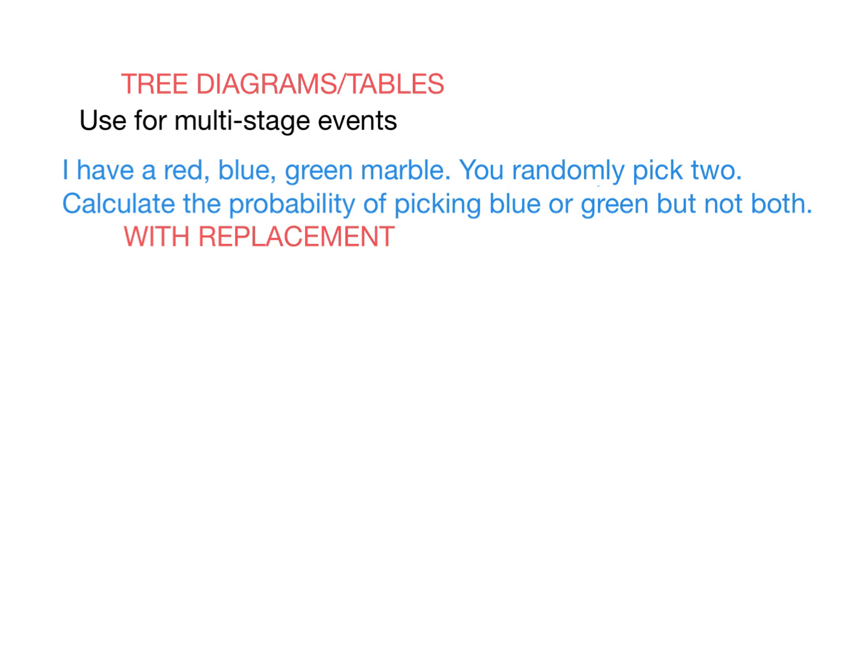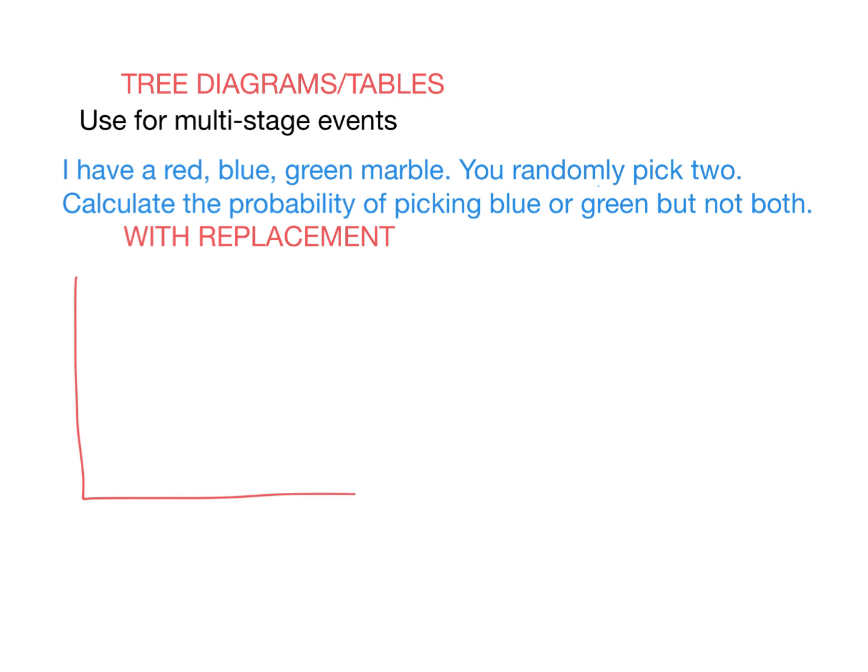Now, when we're solving a question like this, we use a tree diagram or a table because this is a multi-stage event. It is an event that occurs in stages. Basically, you're doing 2 things here. You're picking a first marble, then picking a second marble. Whereas Venn diagrams and two-way tables are used when you have 2 sets in the question, we use tree diagrams or tables when you have 2 stages, when you're doing 2 things. The table we use here is different to a two-way table. In both cases, the table or the tree diagram, the only purpose of it is to list all the possible outcomes and thereby make probability calculations easier.